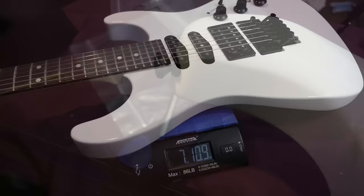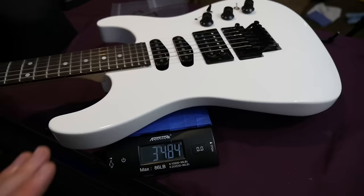So let's go ahead, plug it in, and get a few tone samples out of this guitar. Tone samples that you wouldn't necessarily always hear out of it.